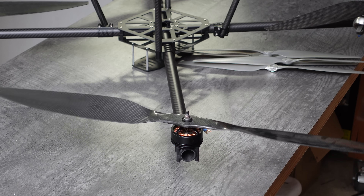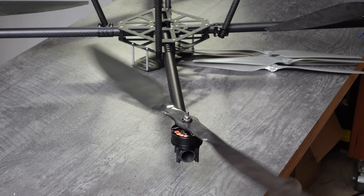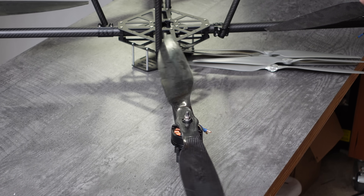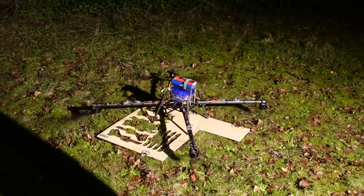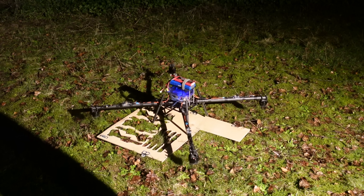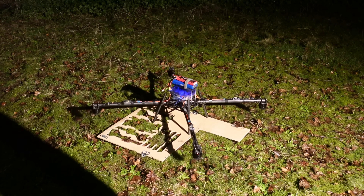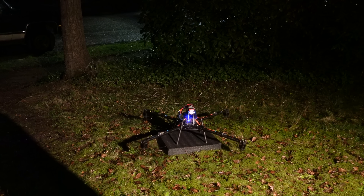The only problem is these motors are designed to spin an 18-inch propeller, not a 30-inch propeller. To get around this, my plan was to run them at super low voltage. This is why I had initially tried a 2-cell lipo, which is around 8 volts. Usually these motors are run on a 6-cell lipo, which is 24 volts. Reducing the voltage will reduce the speed of the motor, and hopefully this will allow me to use the 30-inch propeller without burning them out. So — will it even fly with such big props? Let's find out.